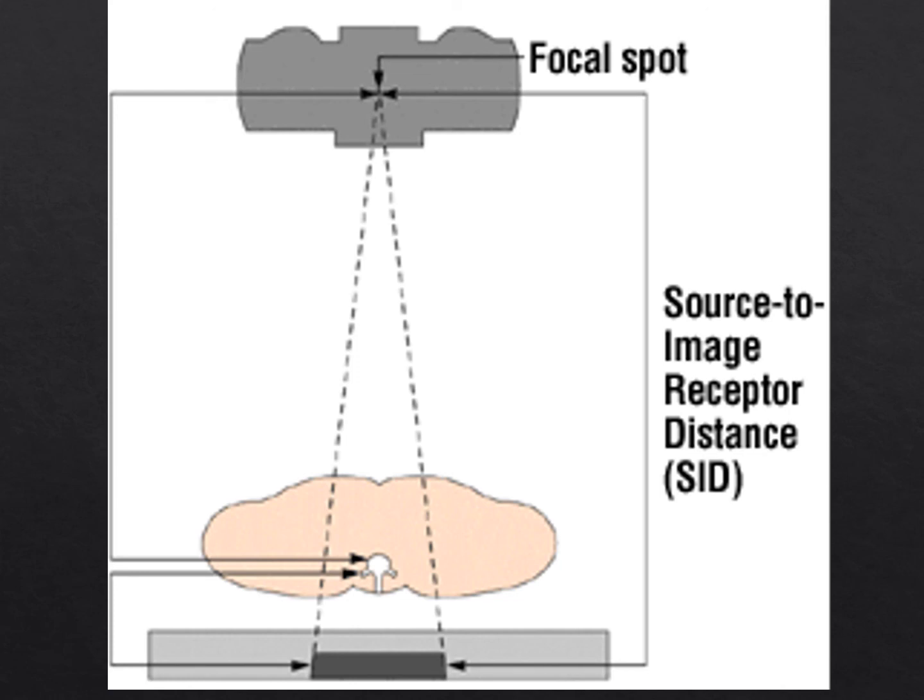In essence, we use the 72-inch SID because I cannot snatch the heart up out of the chest and put it directly on my image receptor. That would defeat all purposes of trying to take a chest X-ray on a live patient. Like I said, there's reasons why we do everything, there's a method to the madness. You'll see a chest X-ray at 72, but then you'll do ribs at 40 inches. I'll let you ponder that for a little bit.